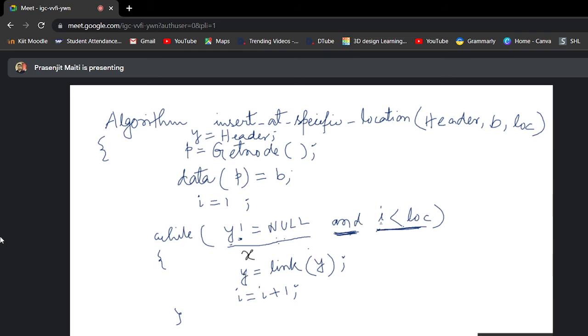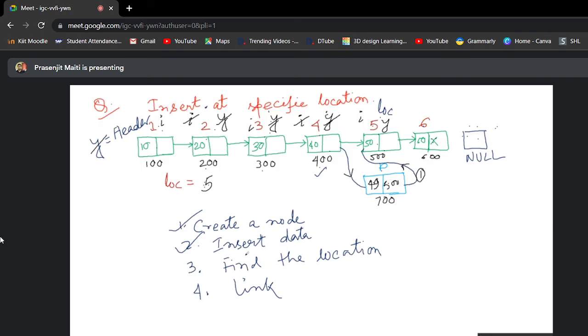Before changing the y, we have to write x equals to y. Before changing the value of y, the previous y we need to store within another variable x. So x represents the previous node here.